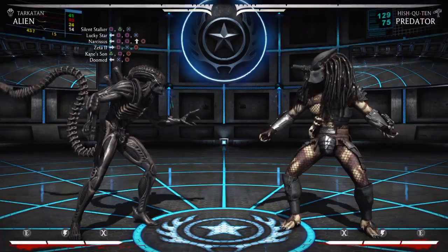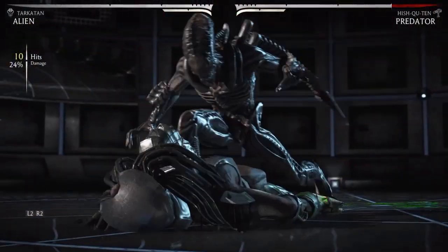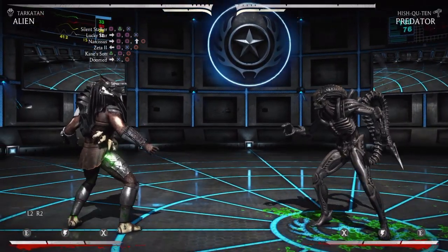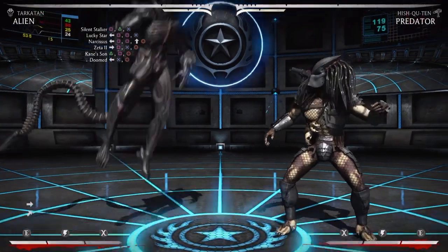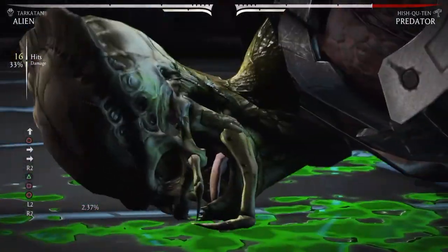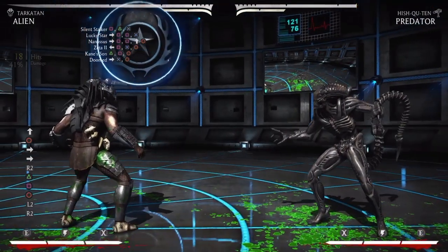Now let's look at his X-ray move. So 32% damage overall, pretty much standard with the rest of the cast, I'd say. But let me show you a couple of X-ray combo examples for you to try yourselves and extend upon. So if you could do better, please let me know in the comments below and let me hear your progress.